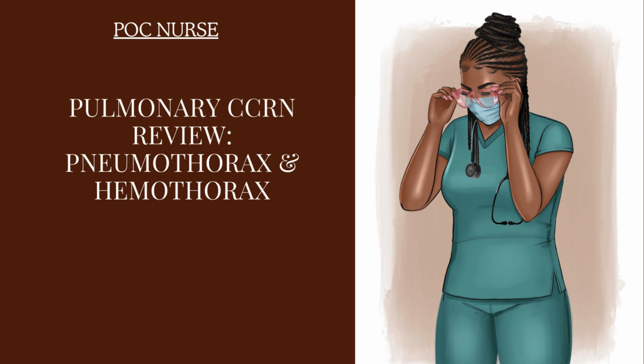Now, the patient will also have asymmetric chest rise. So when the patient breathes, one part of the chest, the unaffected chest, will be higher than the other one when the patient has a significant amount of pneumothorax. The patient, of course, will be hypoxemic if the pneumothorax is large enough, but definitely with tension pneumothorax, they will be hypoxemic. Now, the patient will have decreased or absent breath sounds on the affected side. So the lung that is collapsing due to the pressure from the air in the lungs, that side will have decreased or absent breath sounds.